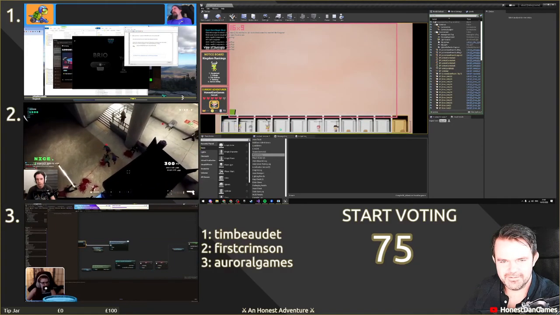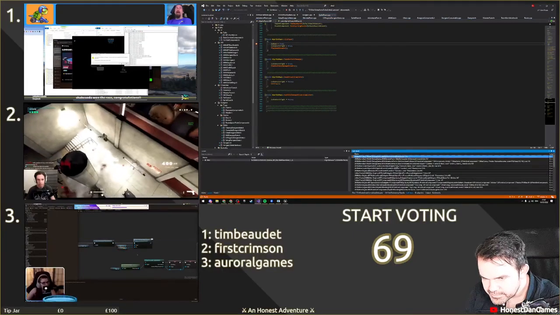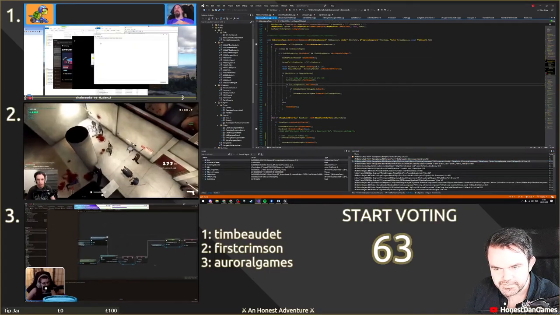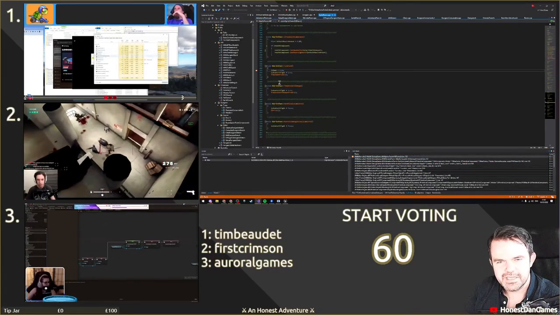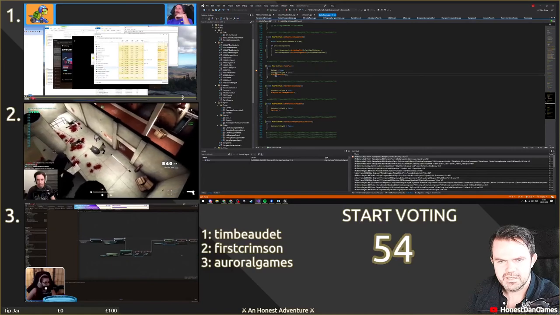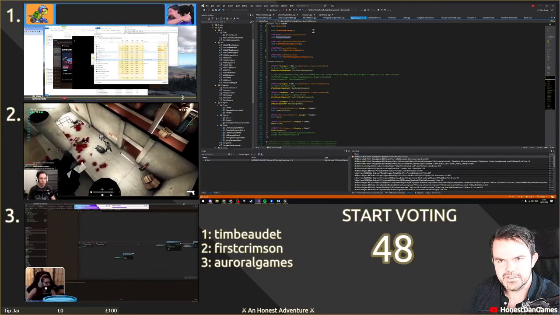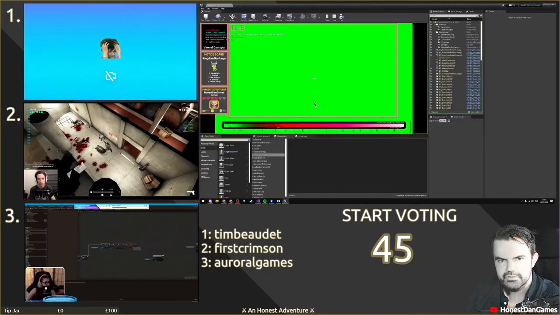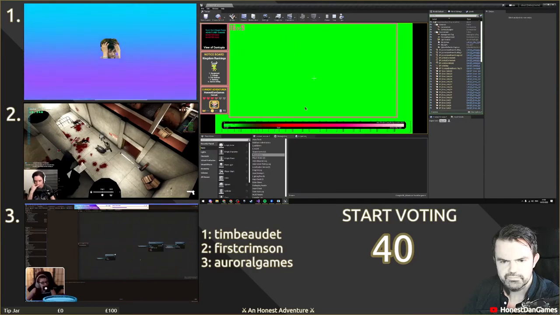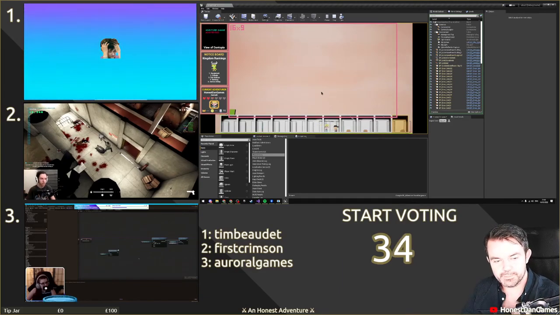Okay, so let's see where this happens from. Okay, so kill pawn comes from... take damage. Oh yeah, of course, on adventure collision. So at what point does it get destroyed? They did visuals and then it must finish them, right? I guess we don't want to kill it immediately because it needs to fall over, right?